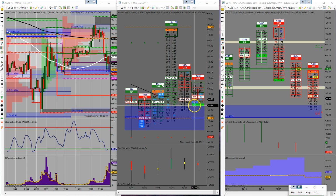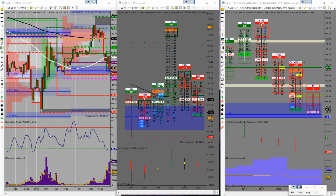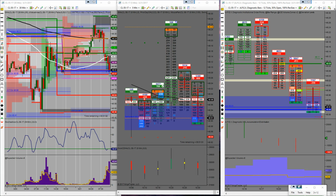Got half off here at 97. And I'm gonna go ahead. Nope, I'm gonna leave my stop where it is for the moment, where I'm at 07. Yeah, I'm gonna stay right here at 09. So 2-tick stop still. 5 contracts short, 59.07. Look to pull one off at 87. See if I can get that set up really quick.